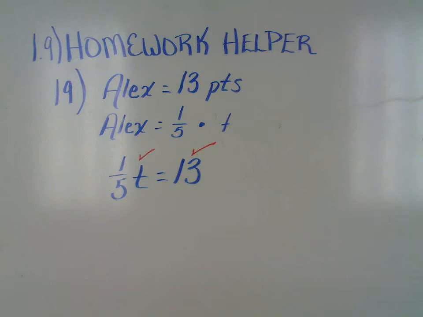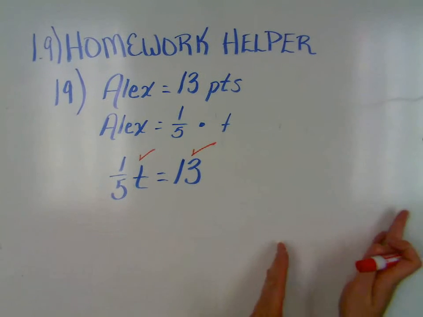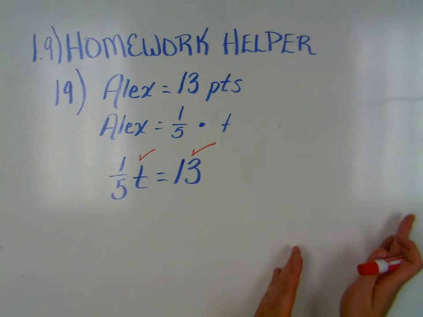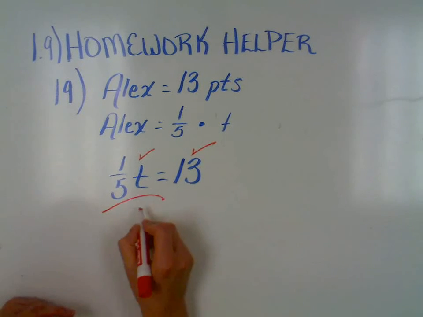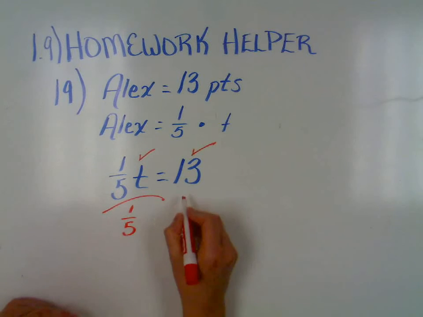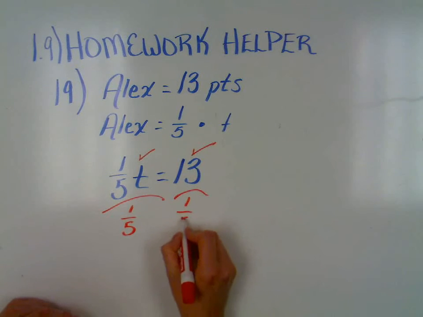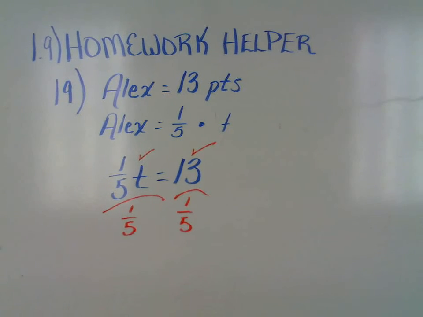All right, well, remember, do the opposite when you want to move something to the opposite side of the equal sign. This is a number. It's going to the other side of the equal sign from left to right. So here, I'm going to divide by 1/5. Now, I'm going to end up erasing this in a second, and I'll explain why. It's because we're dividing by a fraction. We've never divided by a fraction.